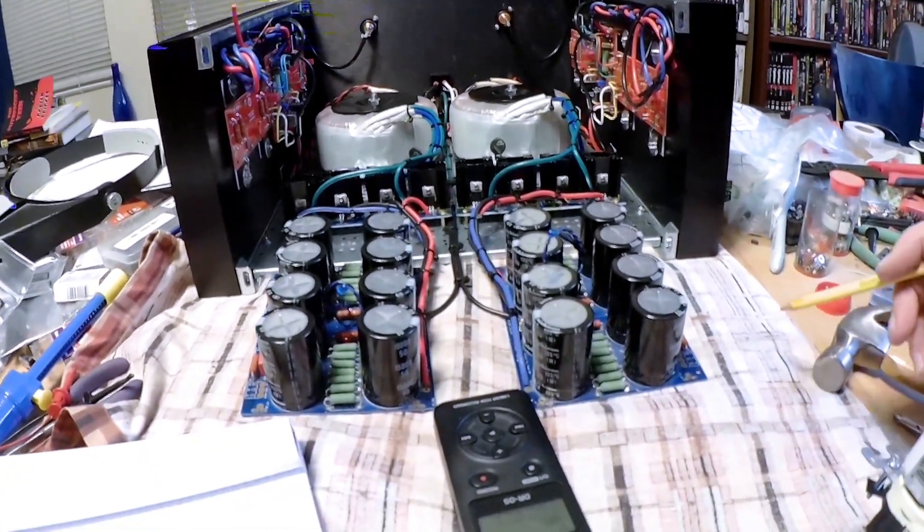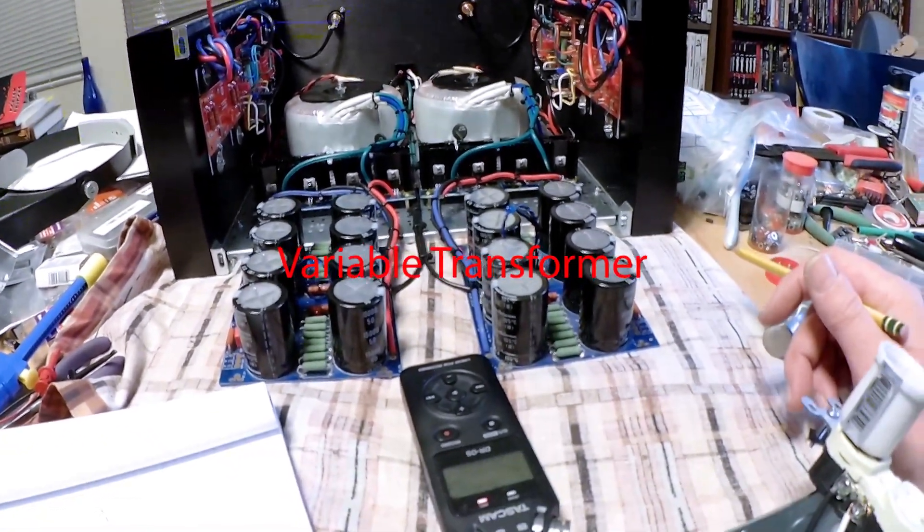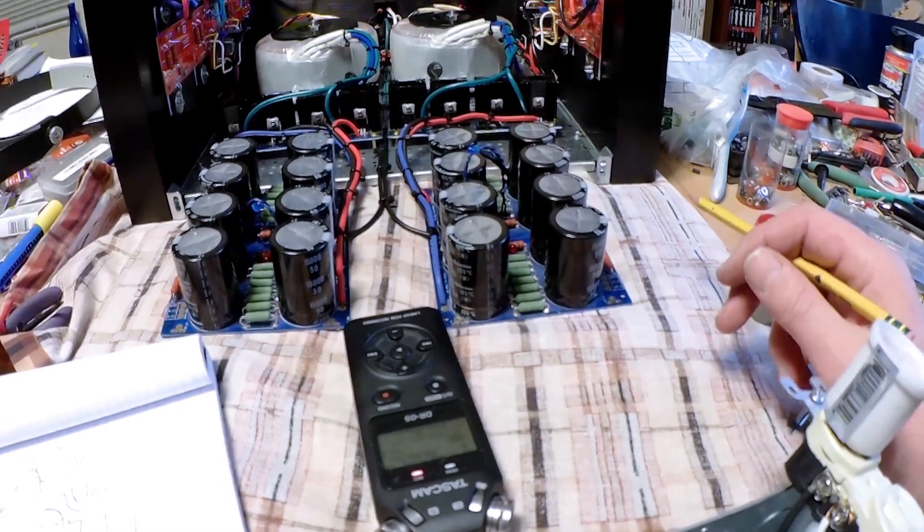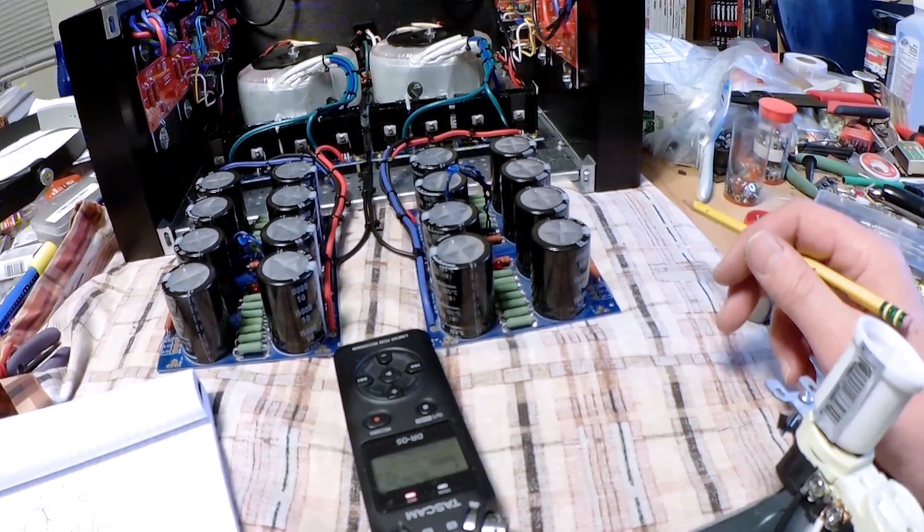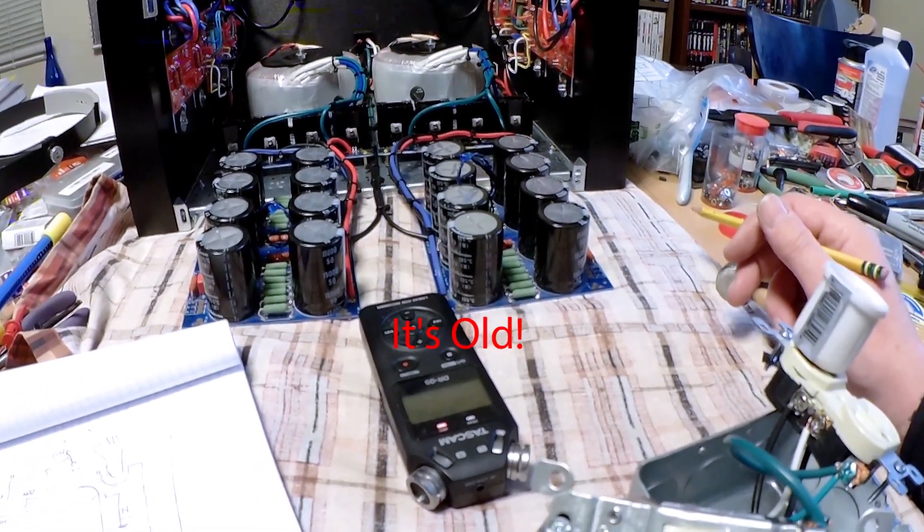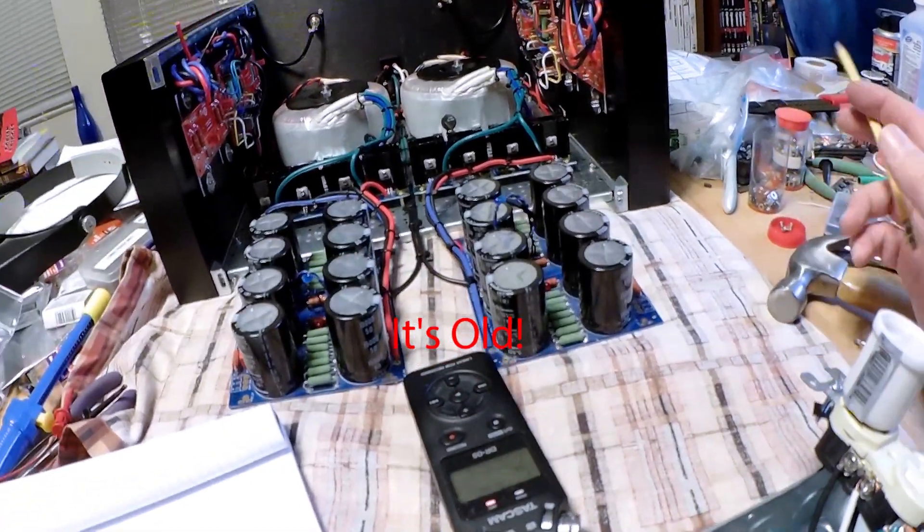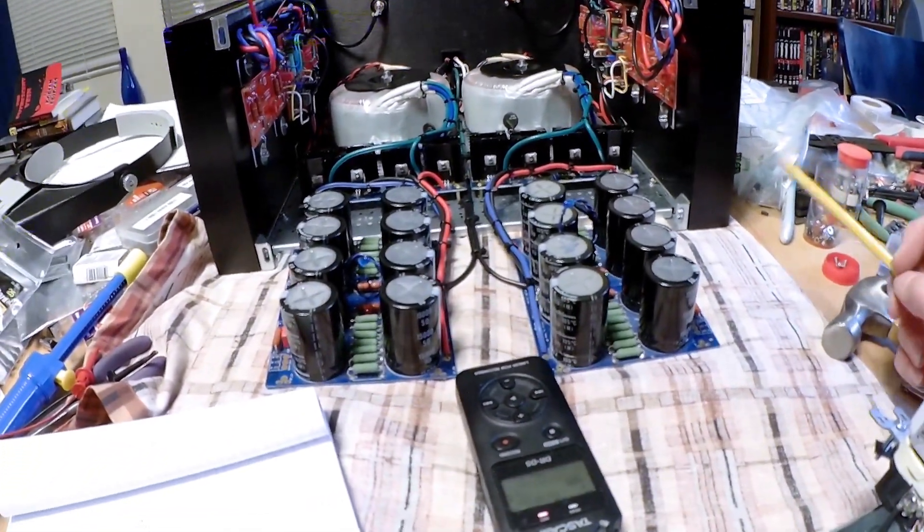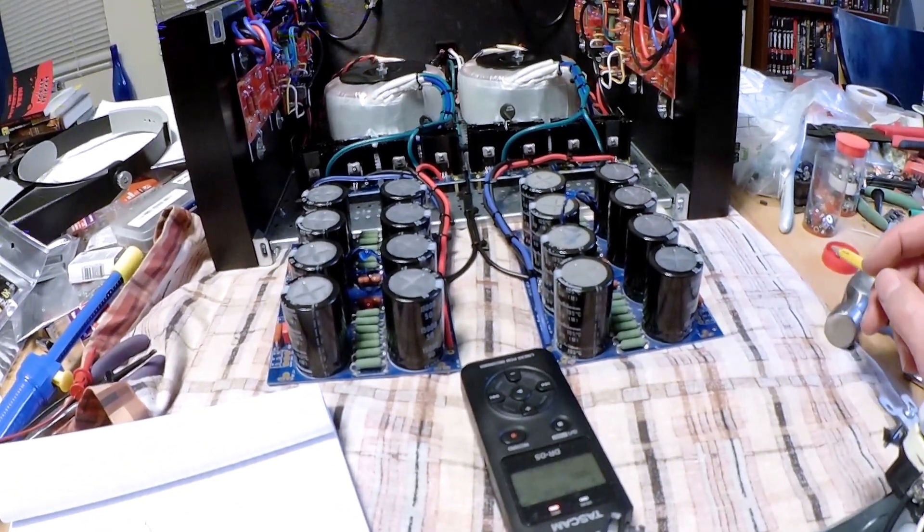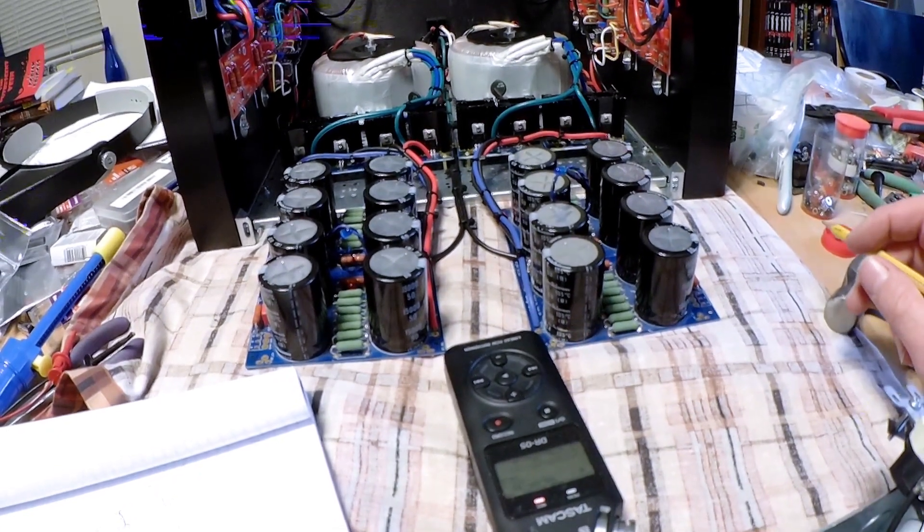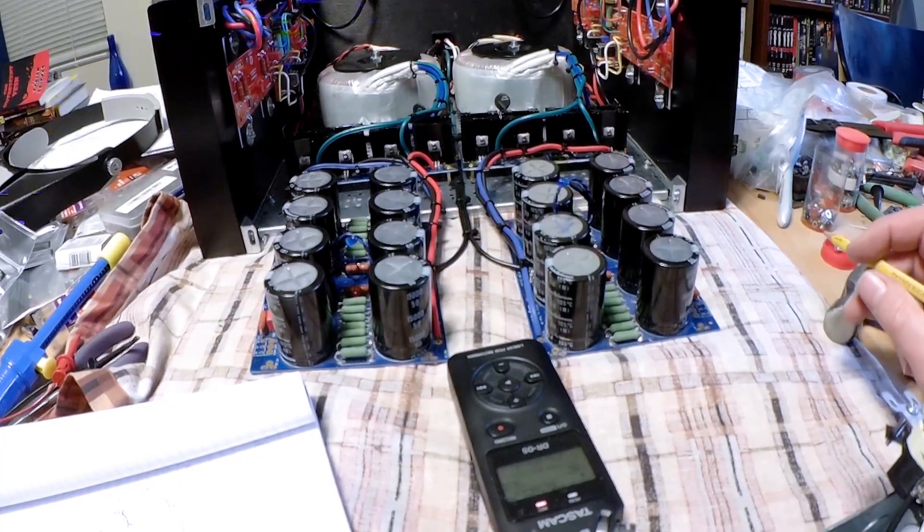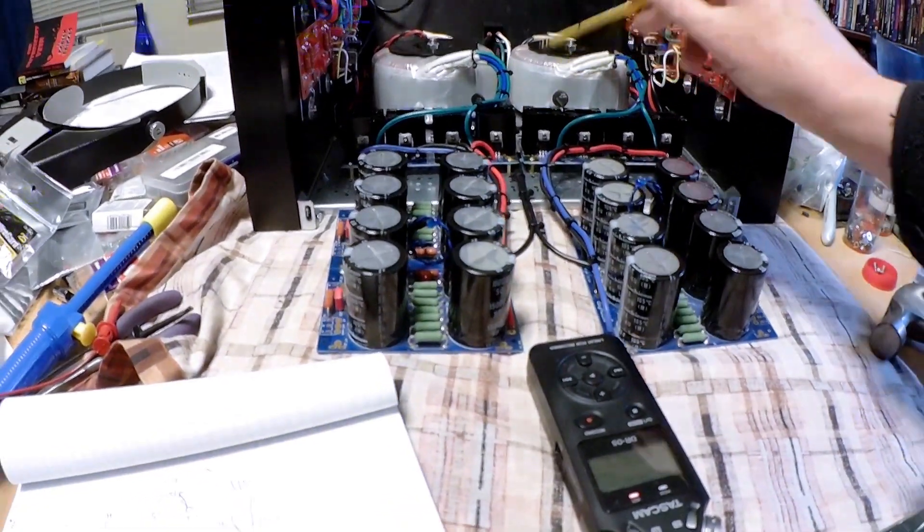I would prefer having a Variac in place. I still have two Variacs, or I should say one and a half Variacs that I'm gonna see if I can get. One's a 240 volt and one's pre-Columbian, I think it came from Edison's lab, it's ancient. I have a very old one and a very odd voltage one. Hopefully between the two of them I can get one that I feel confident in powering this bad boy up on.